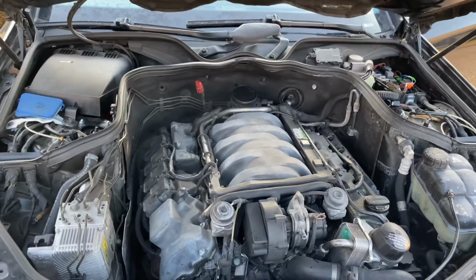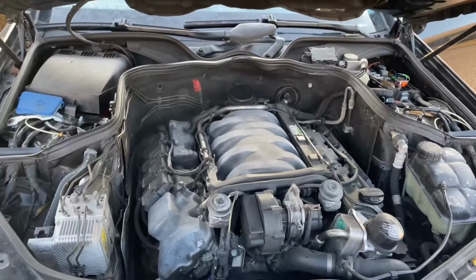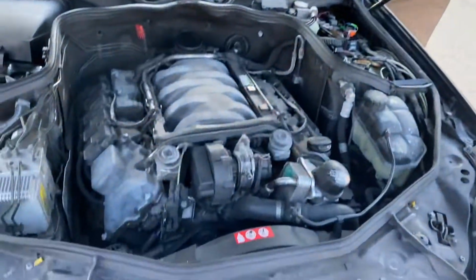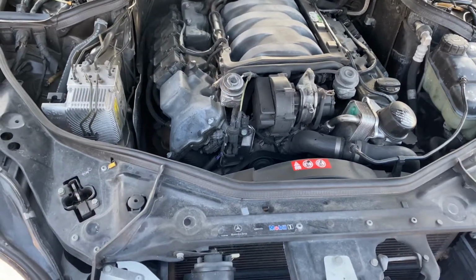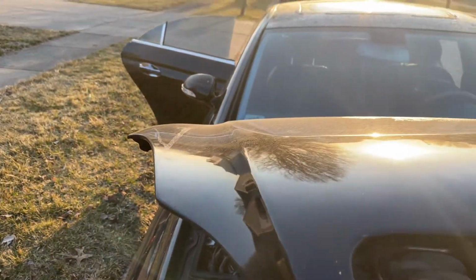Look at that. That ain't good, is it? Look at my hands shaking. Look at everything shaking. That's a bad misfire. There's something else going on here. That's not good. Well, at least I can... Oh man, I don't know. This is bad. Whole car shaking.